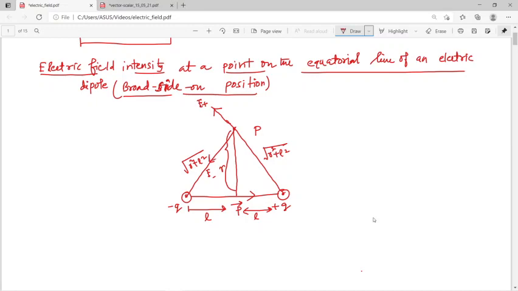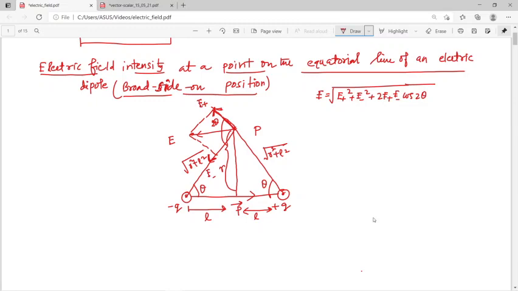Now we have the directions of the positive and negative electric fields. So if we find the corresponding resultant, you have to make a parallelogram, and that is the corresponding resultant, that is E. And you know that if we take this angle as theta, and this is also angle theta, then that is 2 theta. So what should be the electric field? That is E plus square plus E minus square plus 2 E plus into E minus into cos 2 theta. That is the resultant electric field.